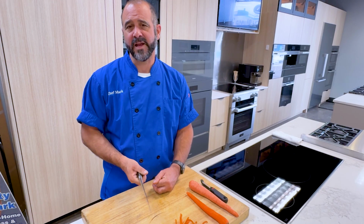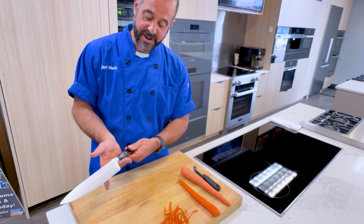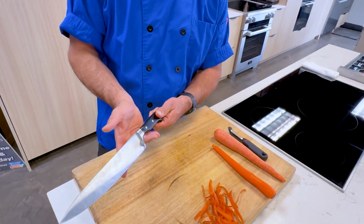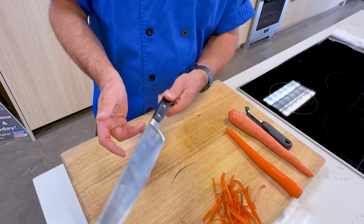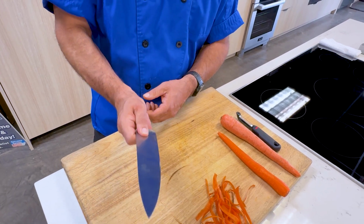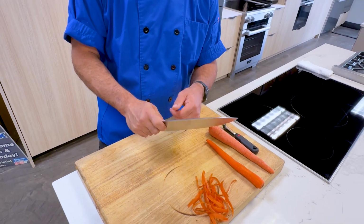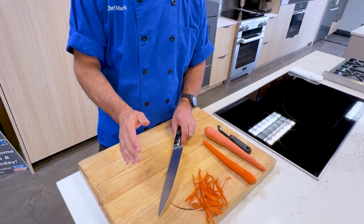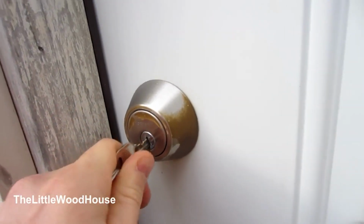So here's the highlight of a good pinch grip: placing the middle finger against the back of the knife. That's highly important when you're holding a knife. I used to think of this pinch grip as pinching the blade between your thumb and your index finger. But let's get rid of the knife here for a second. It occurred to me that this is really more like when we hold the key together in the house.